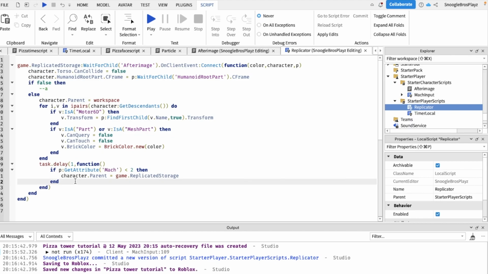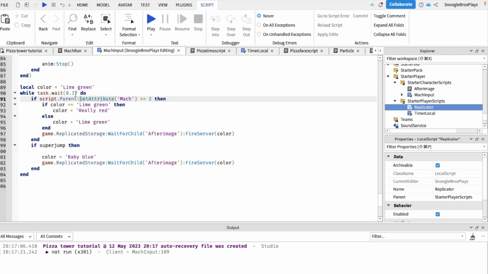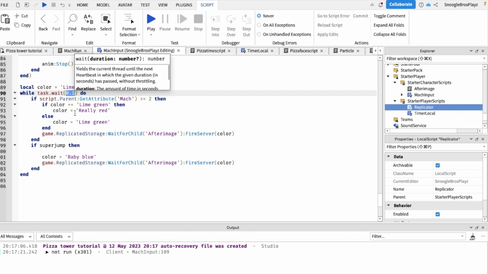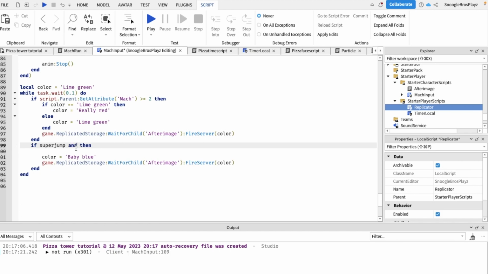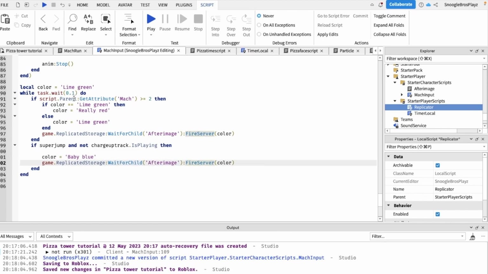Okay, let's also make this 0.5. You can make the Afterimages go faster by changing this number. So if super jump and not super jump track is playing, so there's not super jump. Oops. Charge up track. Okay, and this should work.